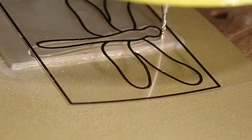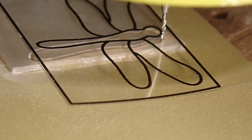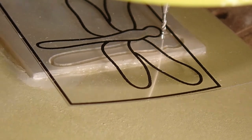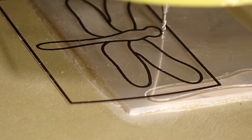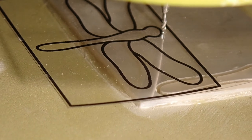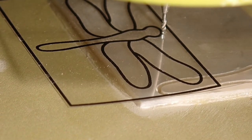Once again, I loosened the clamps holding my phenolic sheet so I can move the material, and I've got my alignment guide positioned right under the router bit with the CNC controller set to the 000 position. So now I'm going to cut the lower right wing, and I'm going to slide my material so that the lower right wing fits right there.